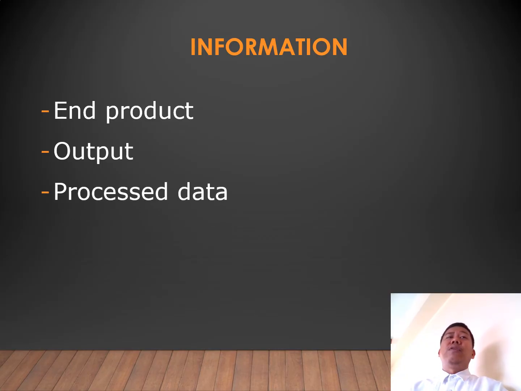Sometimes we also say it's processed data because it has undergone the data processing technique. So we also call it processed data. The same, it's information. And out of this, we were able to draw conclusions. After we have already typed, after we have already encoded, then we print it out. Or even if we do not print it, we were able to draw conclusions out of this information that we got from processing the data. So that's the information.